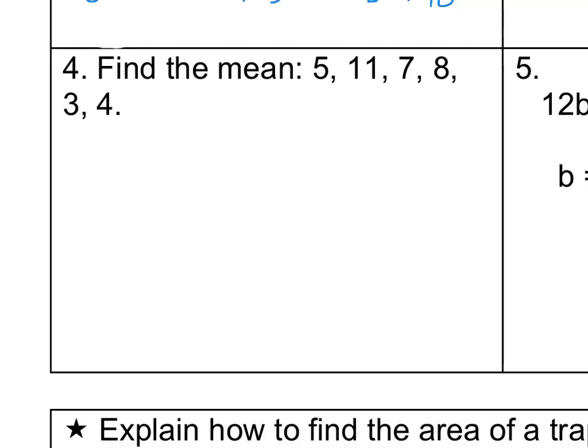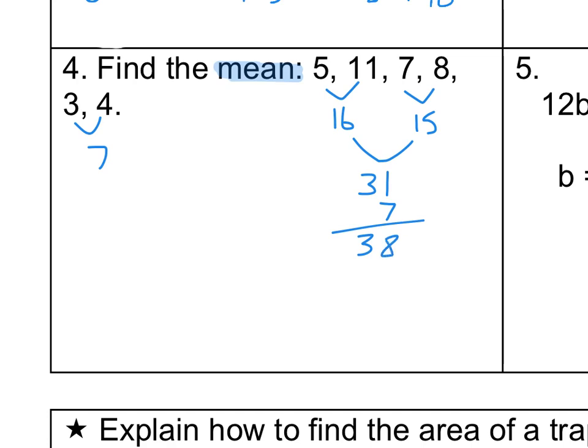So some more practice with mean. We're just going to add up all these numbers. You can add them up in any way you like. I just go 2 at a time, and then I narrow those down. 3 plus 4 is 7, so now I have 16 and 15, which is going to be 31, and a 7, which is going to be 38.